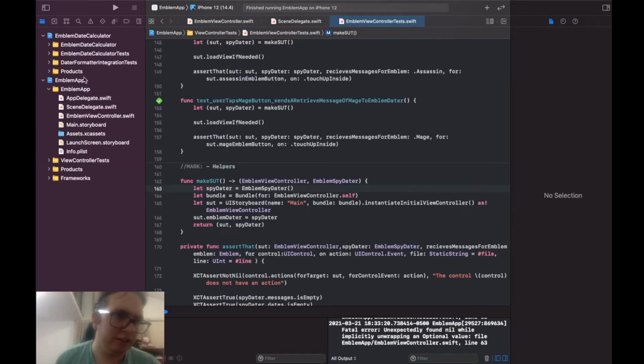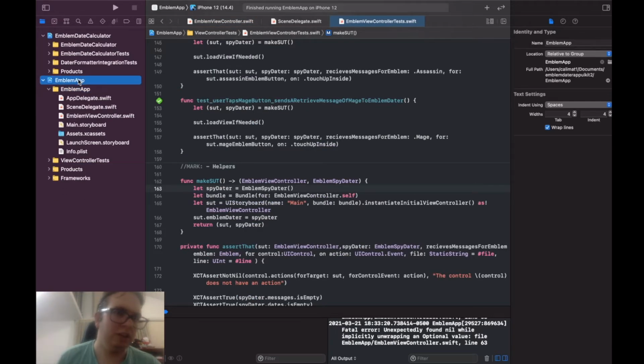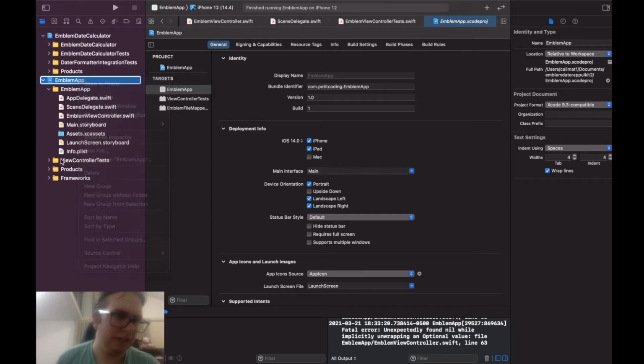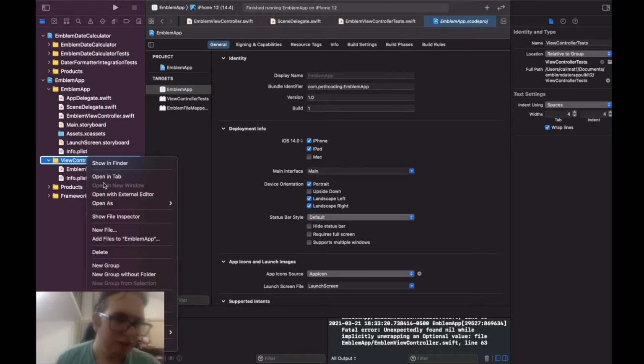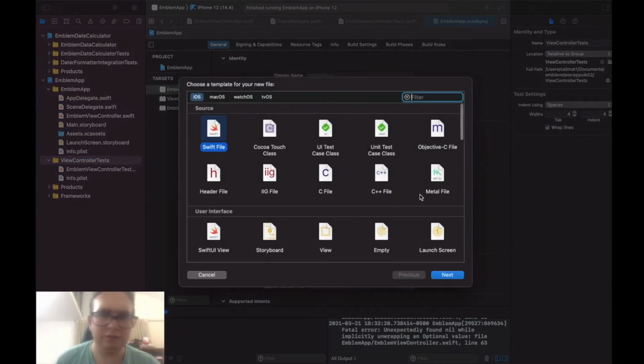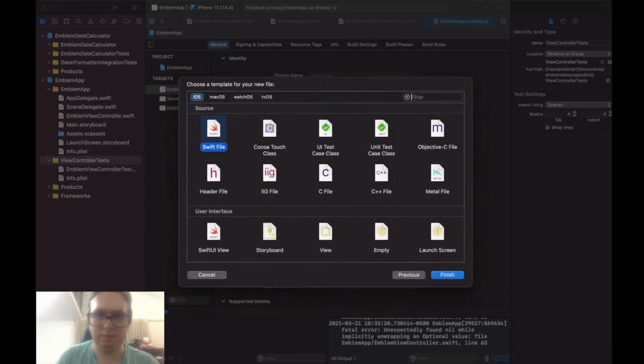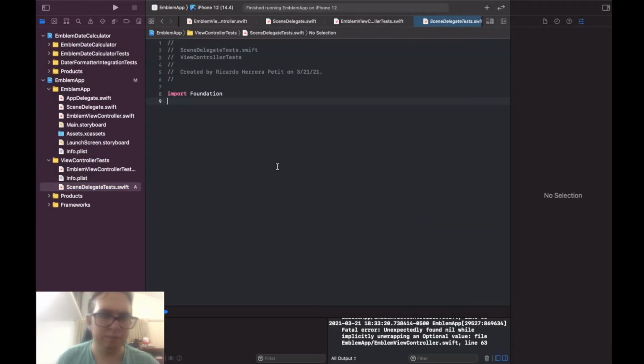Not a view controller test. I'll add a new group. Actually, it is a view controller test, but I'll add a new file, and I'll say Scene Delegate Tests. Okay. Exit test.